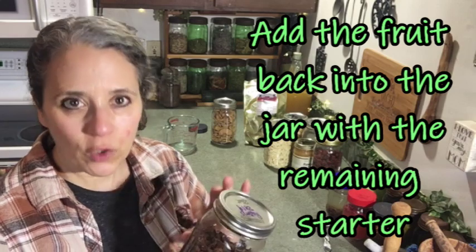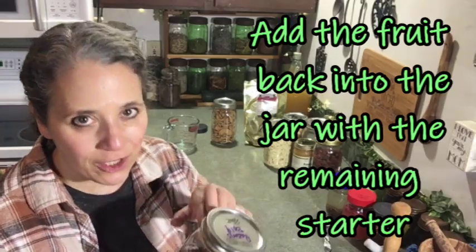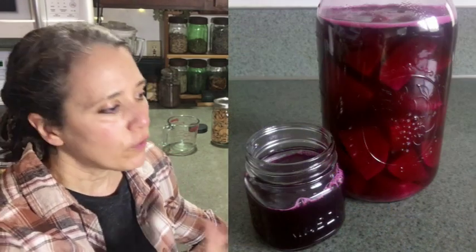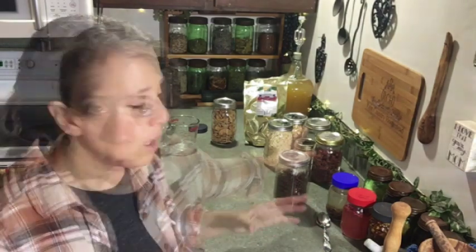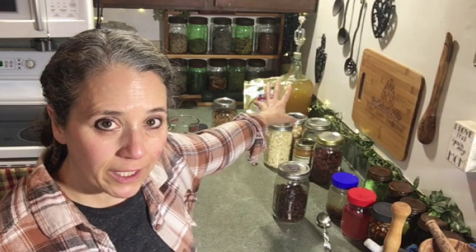Filter out the fruit, measure out a quarter cup, and put it in your jar with whatever you're fermenting. I always say put the fermentation starter in first and then add your water, so you know you have enough. You can go a little more on the starter but not less. It's the same concept as using whey — if you're fermenting beets or making beet kvass, I've done it with whey and also with the fermentation starter with the same results. Same thing with fermenting eggs. I'll link to the full ferment playlist down below.